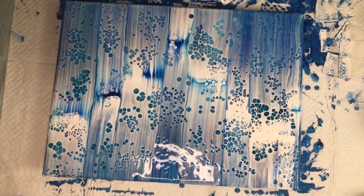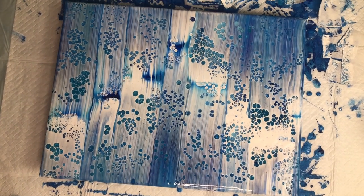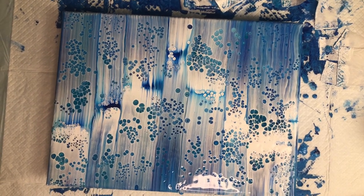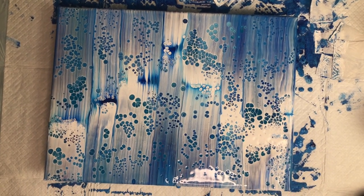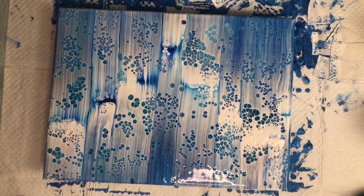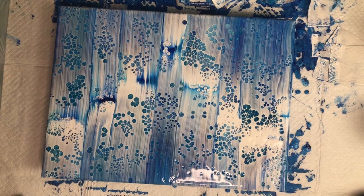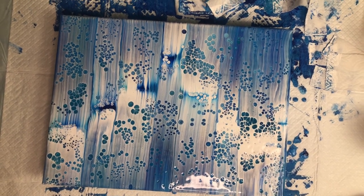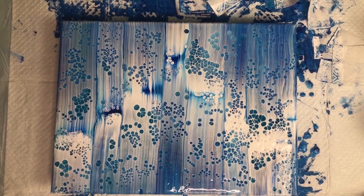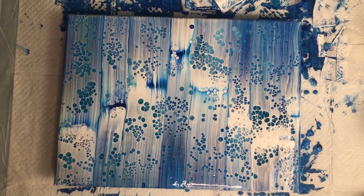All right. Well, sorry about the ring light in there. See if I can move that out there. All right, there we have it. I'm going to take a picture at this stage and then I'll come back in about 20 minutes and show you the after photo, which hopefully will look pretty much the same as this.